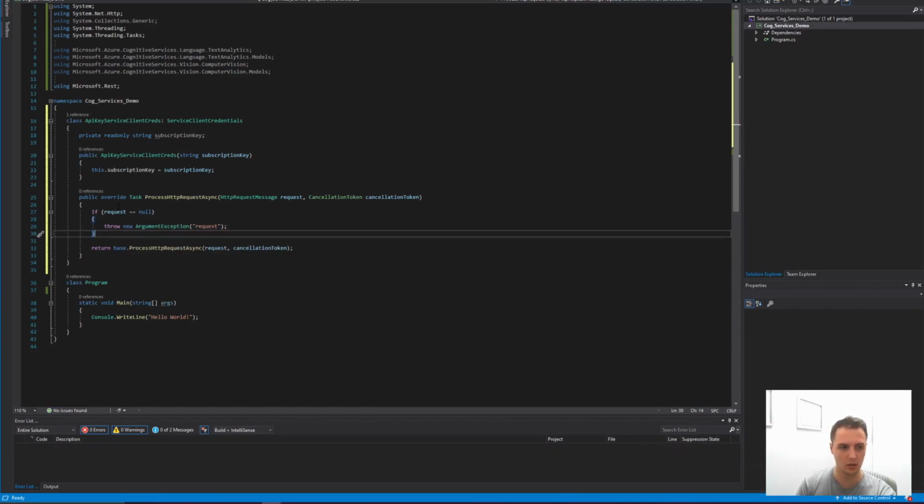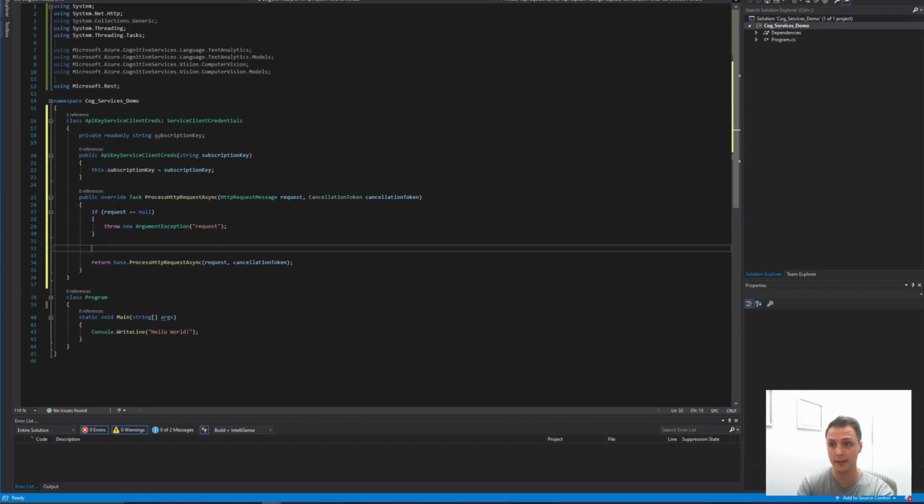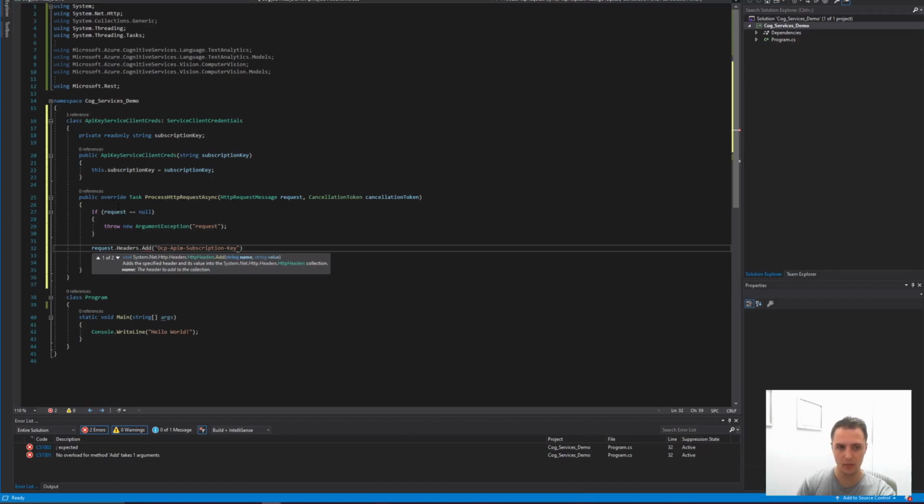So if you passed in a null request, otherwise we're going to process that request, but what we have to do is create a header for that. So if you go request.headers.add, in that you're going to add this header name Ocp-Apim-Subscription-Key, and then comma, we're going to be passing in that subscription key that we created up here.